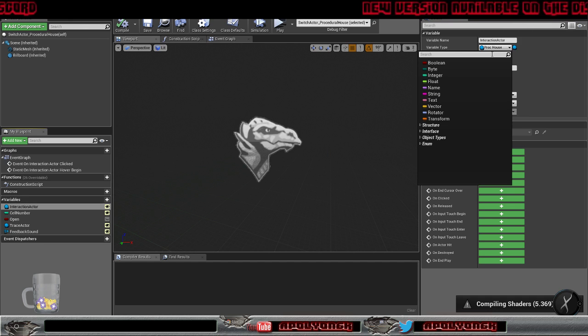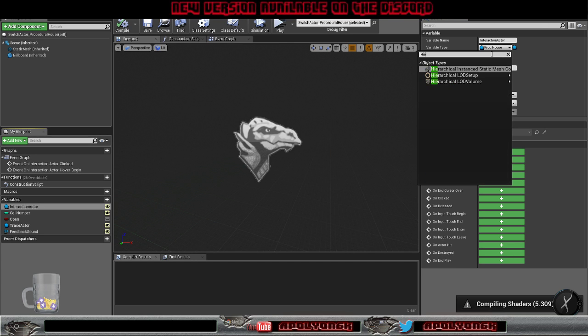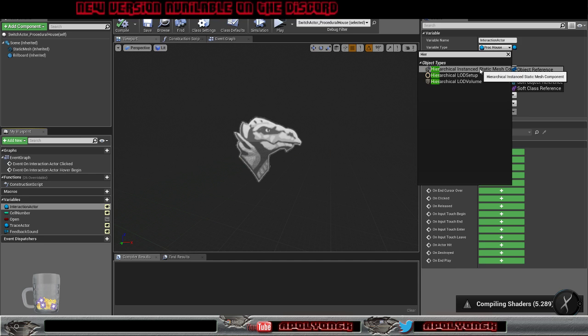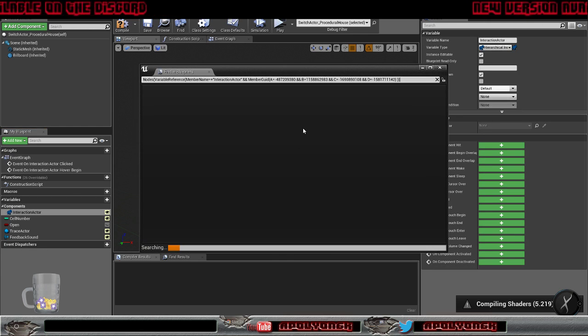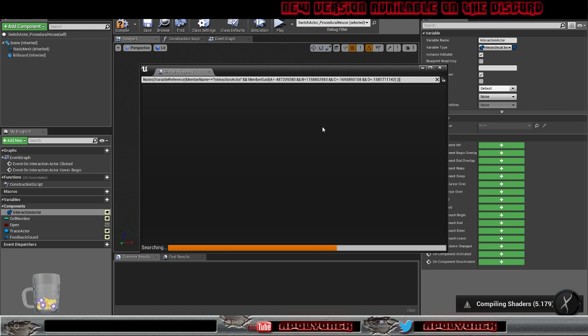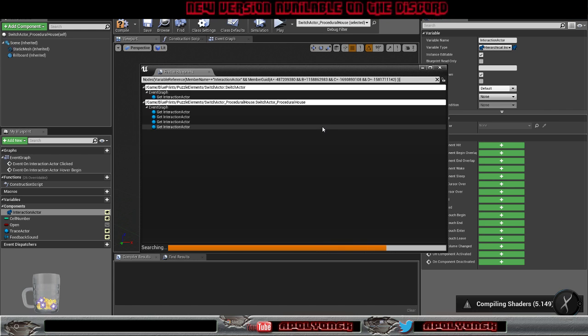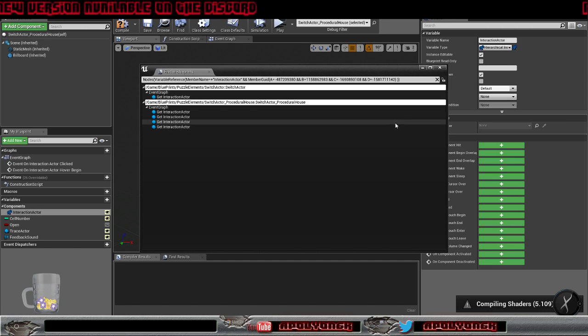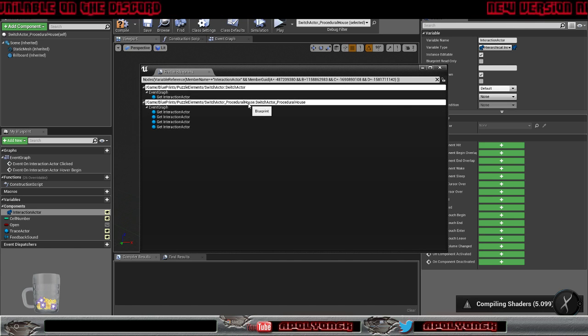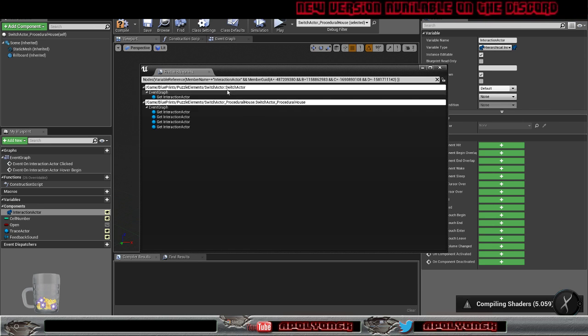So we need to change this first. So this is a hierarchical instanced static mesh actor. And I think we need 2 of those. Oh wait, are we inheriting from this? Yeah, hope not.